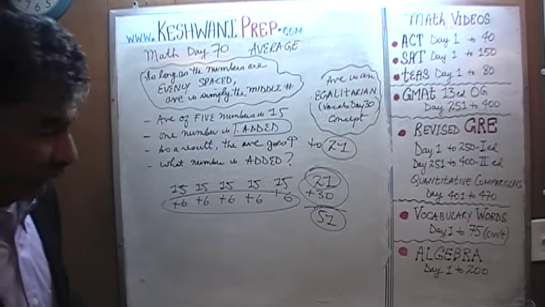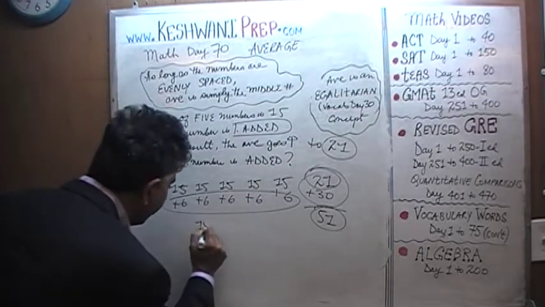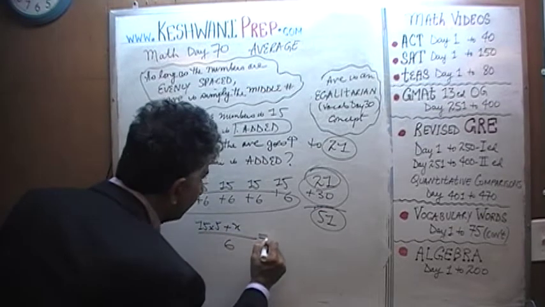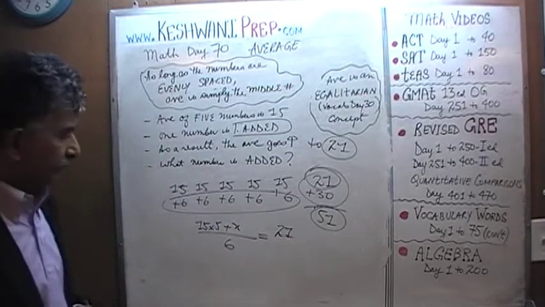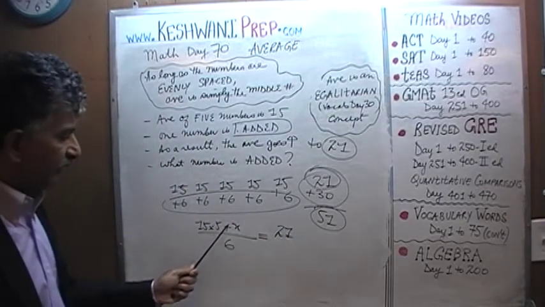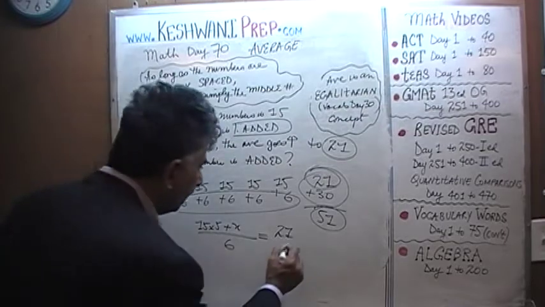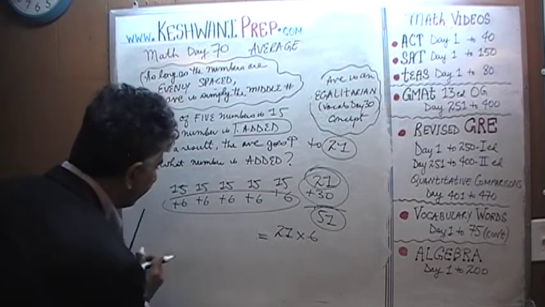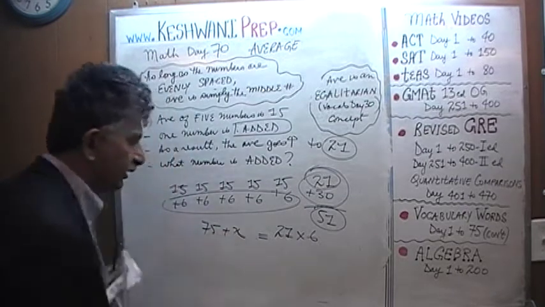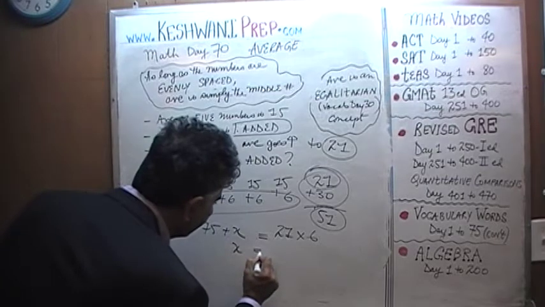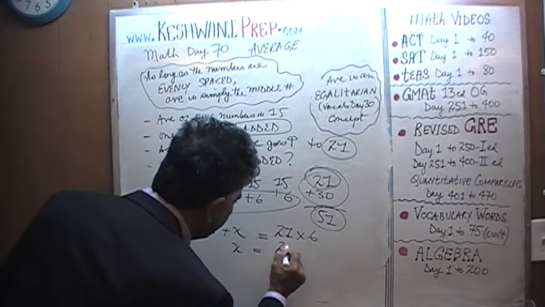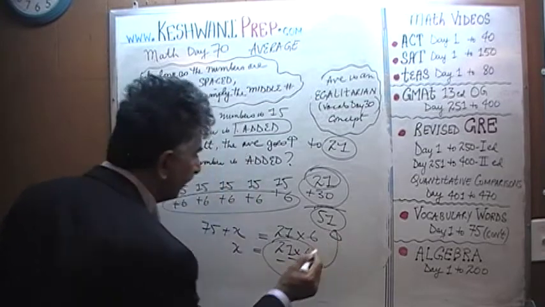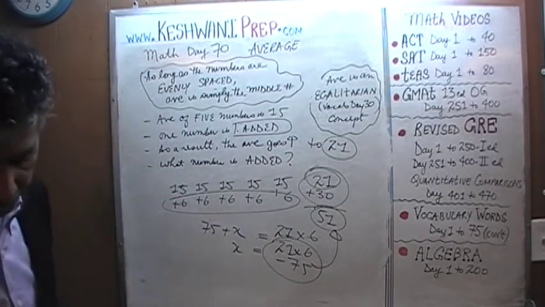Again, if you like, we can do it in a classical way. The old average was 15 times 5. Then we added one more number. Now we have 6 numbers. And as a result, the new average is 21. Which means 15 times 5, which is 75, plus x has to be 21 times 6. Therefore, x is equal to 21 times 6 minus 75. And when you do that, I guarantee you it'll be 51.